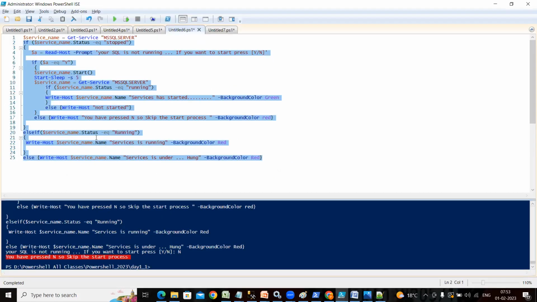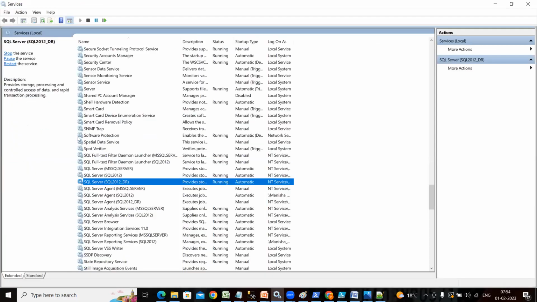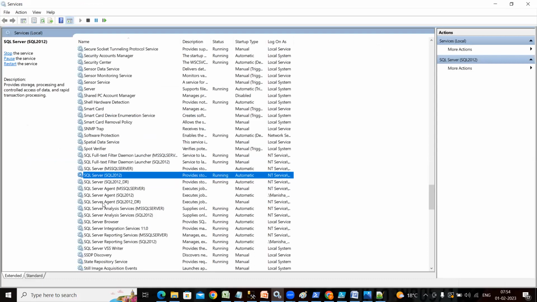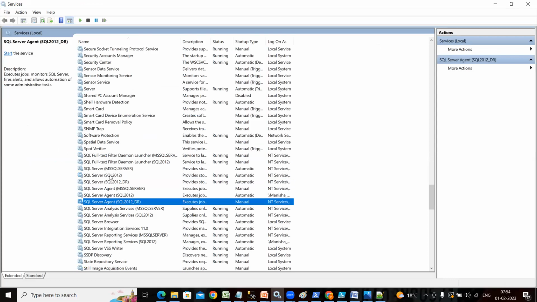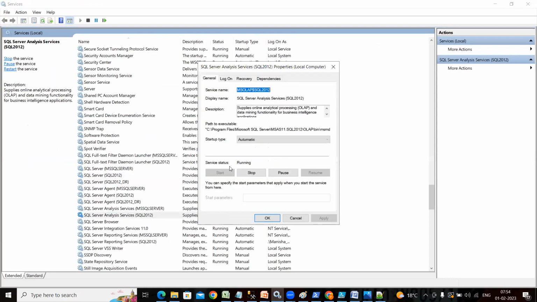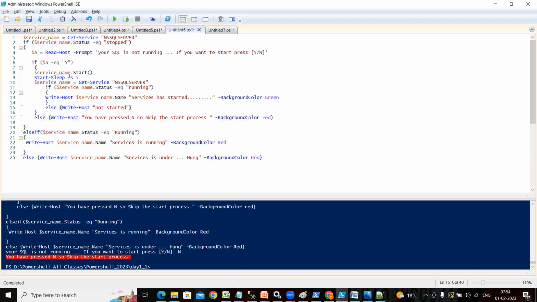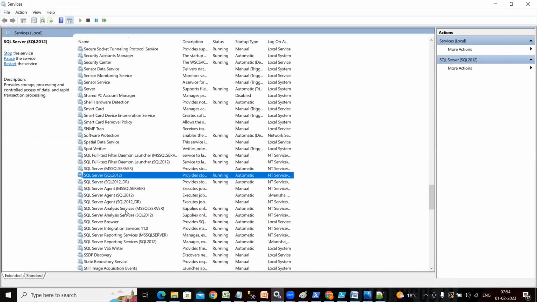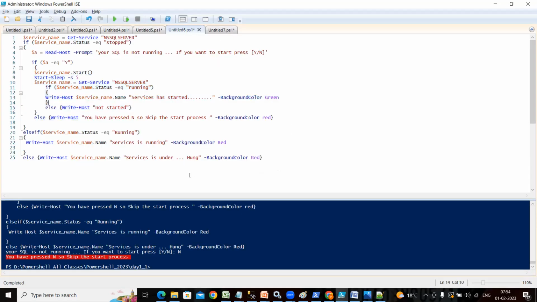And after that, whenever you are stopping the services in your real-time example, after stopping the instance, what are you doing? You are stopping the agent also, right? Correct. So you try to implement that logic also. First, you develop the stop script, the start script, then the script that stops all the instances that are running for you. And after that, you try to develop a script where you stop the instance and then you stop the agent also, right?